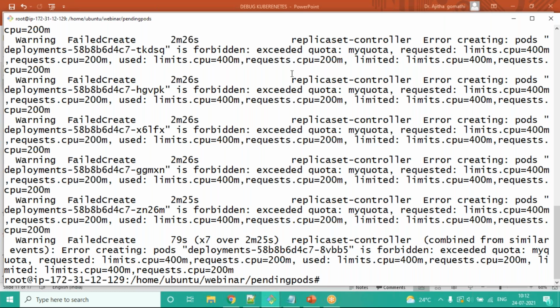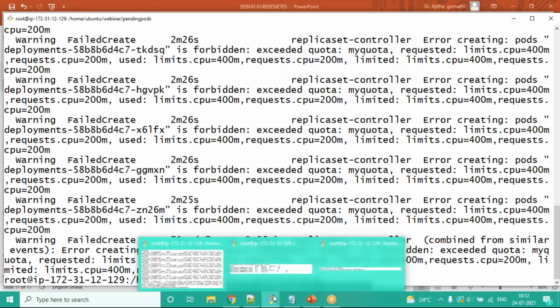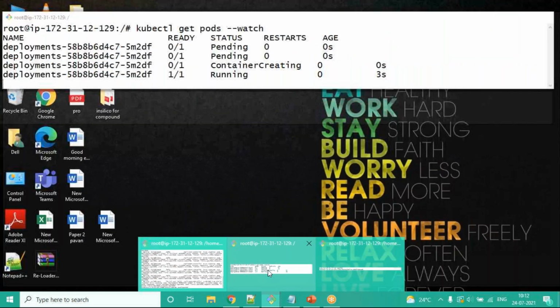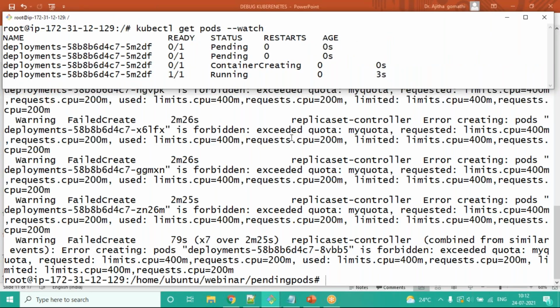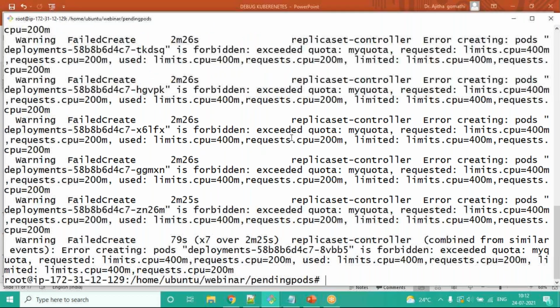Okay, so that's the other type of pending, because even this is called pending. However, you should not be looking directly at the pods, but instead you should be looking at the parent object that it created. In our case, it is the replica set. Okay, so this is another issue.